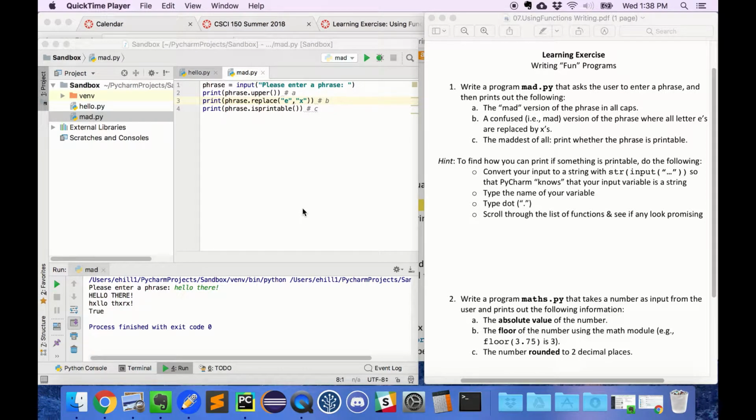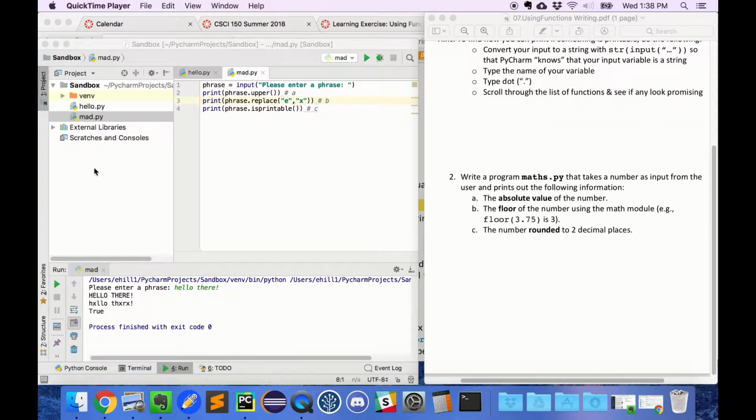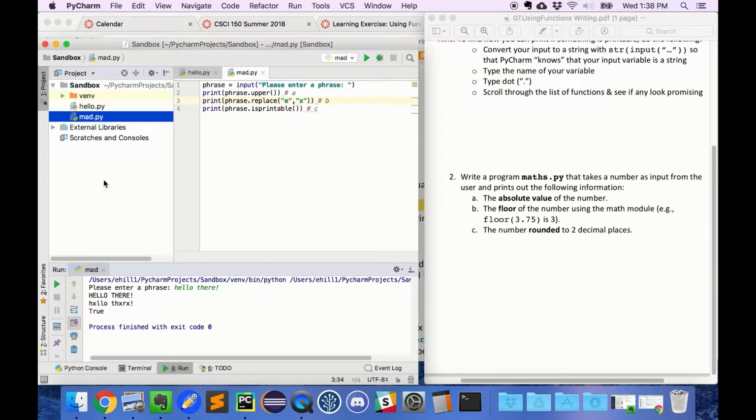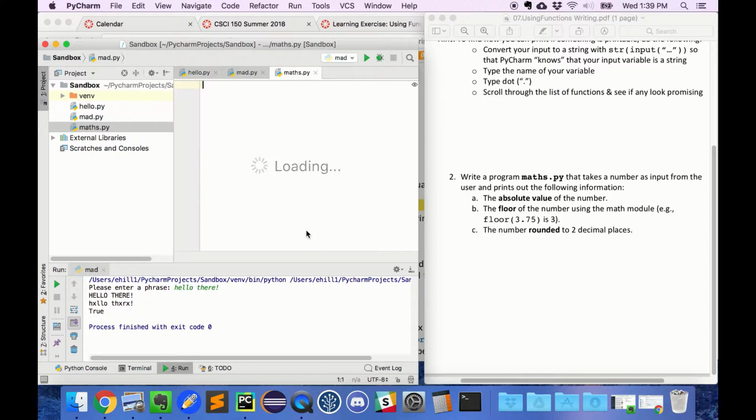Okay, so we just finished writing our first program, and now we're going to take a look at our second program. I'm going to start by creating a new Python program called maths.py. Now, it is super important to include that S because in this program, we are going to make use of the math module, which we have to import. If we name our Python program the same name as a module we're going to import, things aren't going to work the way that we expect. So please make sure you don't call your program math.py, but you call it something else, like maths.py.